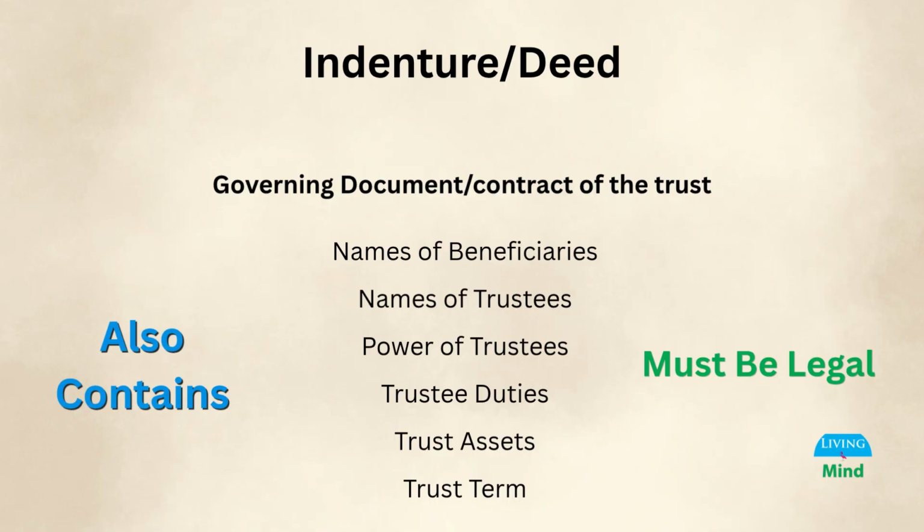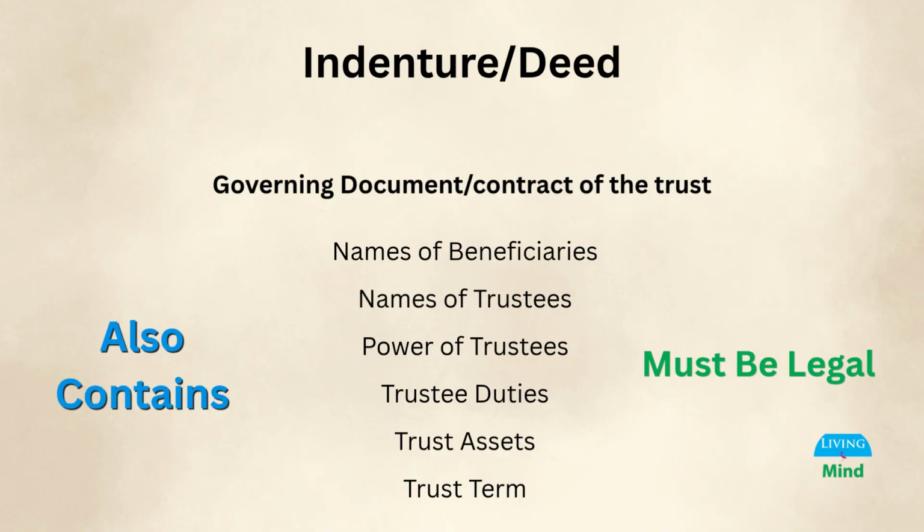The power of the trustees, as I mentioned, is limited to what's in the document, while the creator of the trust is essentially handing ownership to trustees. The trustees are not free to do whatever they would like to do with the assets. Now, you may be asking, why would anybody want to give control and ownership of their assets to someone else? Well, I'll go deeper into that later in this video.